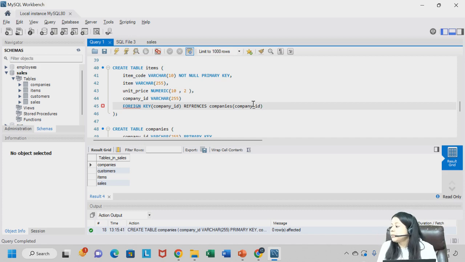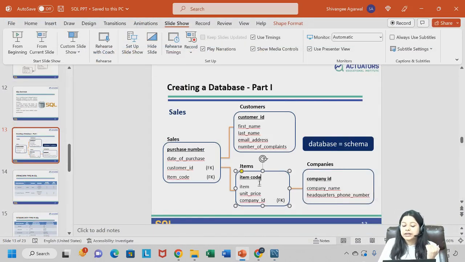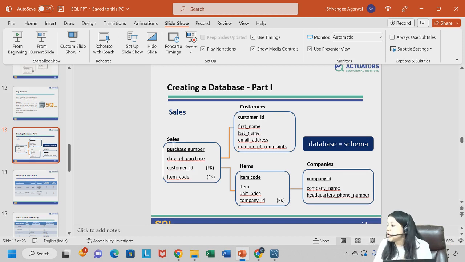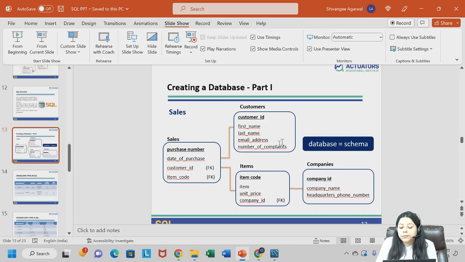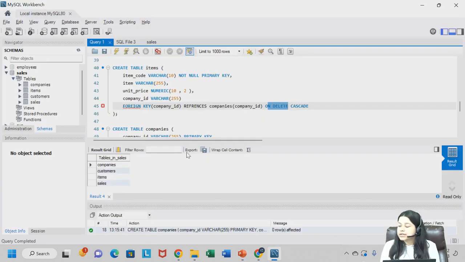Okay. Another very important thing when I was explaining. So here when I was explaining that if I delete any customer from here, for example, I've removed customer number 10, all the sales which were made by customer number 10 should also be deleted from the sales table by default. I have deleted it from the customers table, but by default it should be deleted from the sales table as well. So for that particular thing, we'll have to write on delete cascade. This means if you delete any customer from the customers table, cascade follows the same in the sales table. Is it clear?